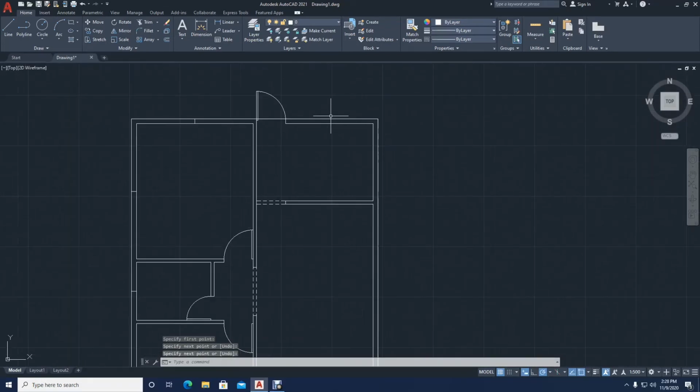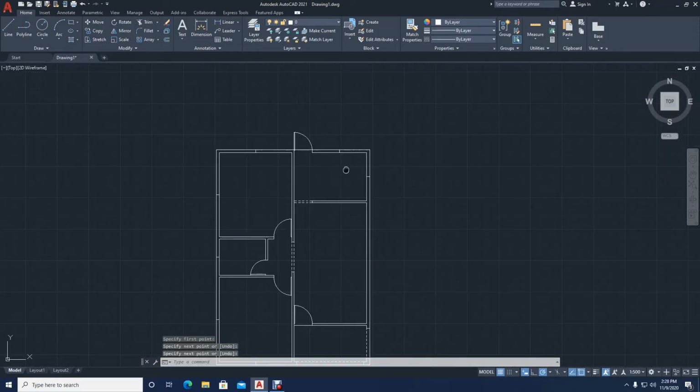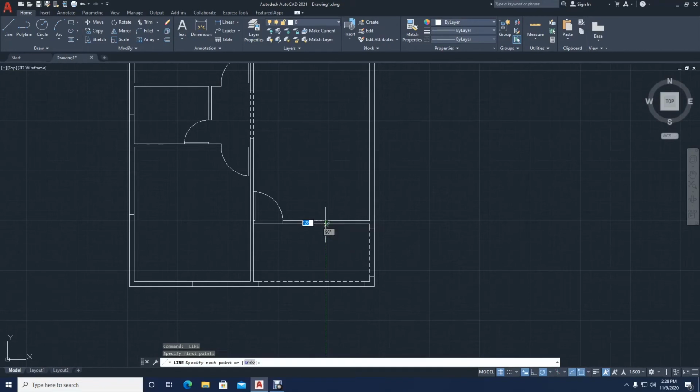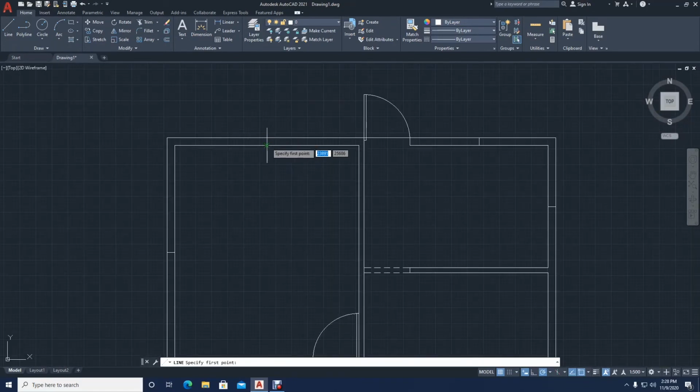So you don't have to measure, it's showing you by default. And there's a window here. Alright, I'm going to put in these windows after a while and not necessarily now, due to the fact that these windows are not necessarily in the center of the wall. So, alright, let's proceed. The window here is 1,500 millimeters. So I'm going to measure 750 from the center to either side.